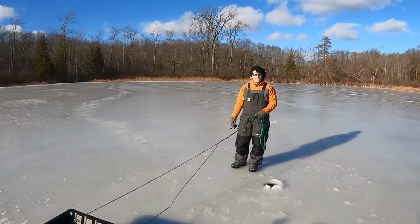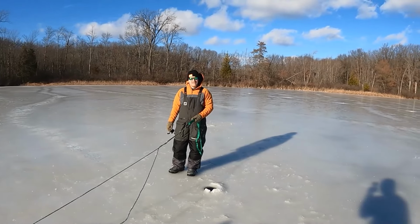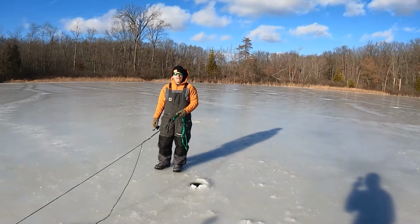The DNR did come in here, check licenses, and said that in the past 2 days, there have been 8 keepers and like 100 people. Ain't nobody catching stuff out here, but we're determined. We're gonna find a way. Where there's a will, there's a way, let's do it.